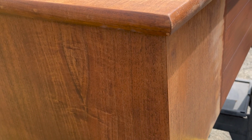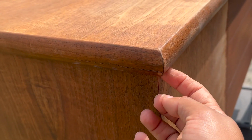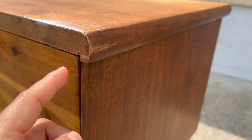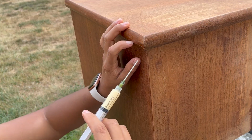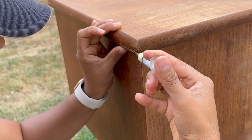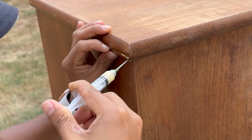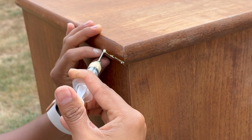For the side of the chest where the veneer was either broken off or peeling away from the main piece, I went ahead and added some wood glue to the back of it and taped it down. I do like to use a syringe for this process just because it makes it easier to put the glue in small areas where you can't fit the tip of the glue bottle. You can find these syringes on Amazon, or you can find them pretty much at any arts and crafts store.